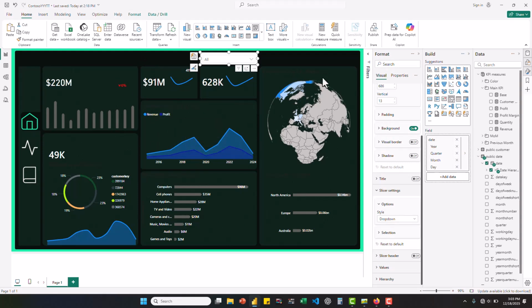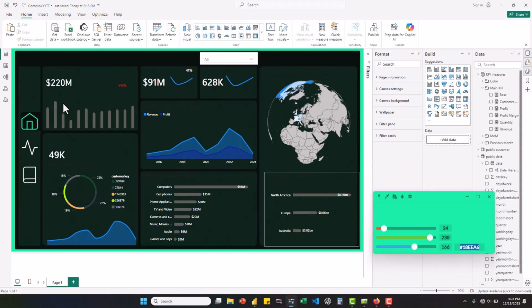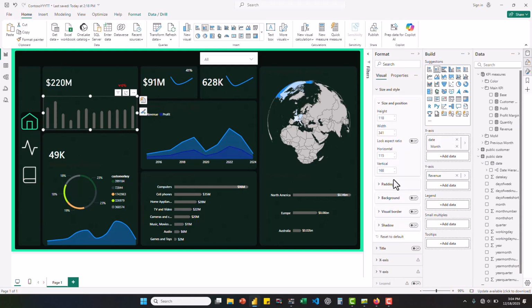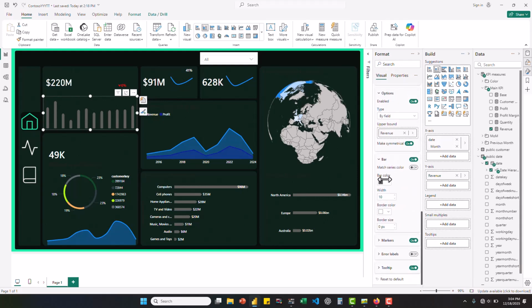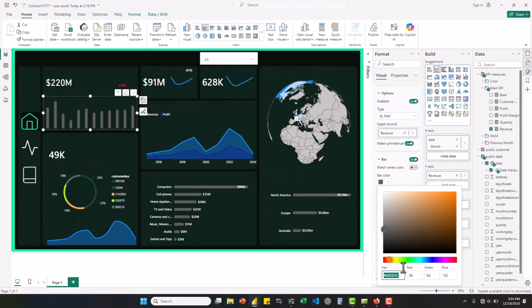Okay, so let's quickly customize this. Let's customize this spark line first. Okay, then this as well.